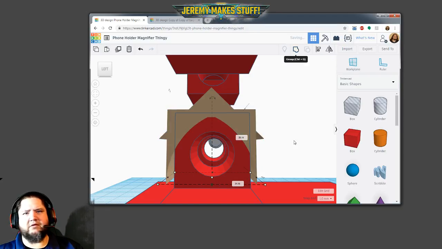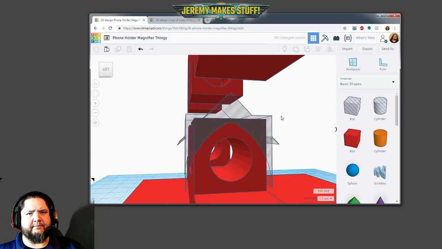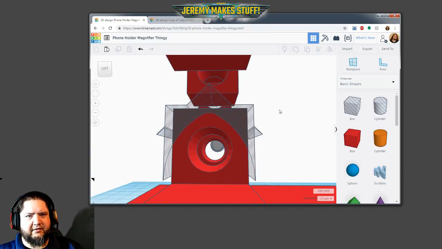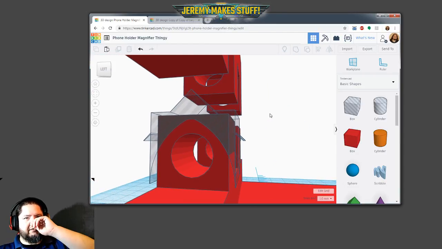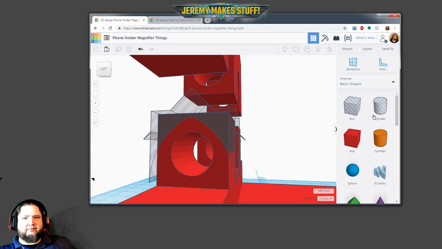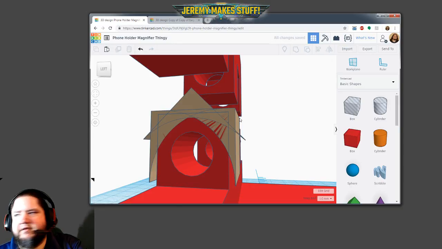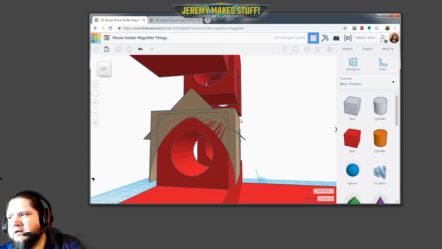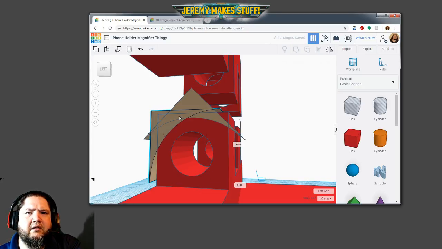The holes. I don't know. What do you guys think? Is that a sufficient rounding? Or maybe ungroup that. Maybe I don't even need those two.